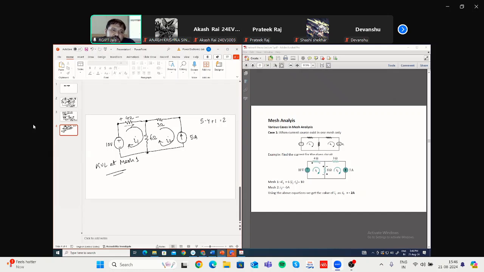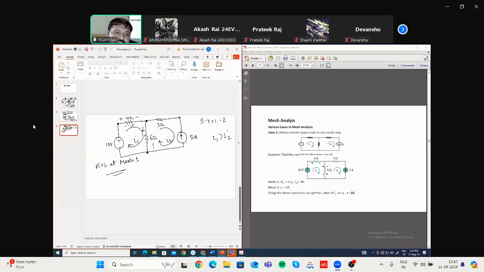Now, the other resistance in mesh 1 is the 6 ohm. In the 6 ohm, 2 currents are flowing, I1 and I2, so we don't know in which direction the net current is flowing, and we won't be able to write the plus and minus. But what is the assumption we have considered? If you are considering a particular mesh, the current in that mesh will be the highest one. That means when you write the KVL equation for mesh 1, I1 will be the highest current, that means I1 is greater than I2.